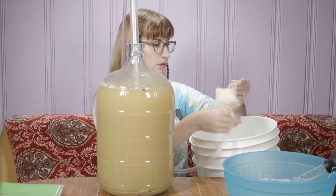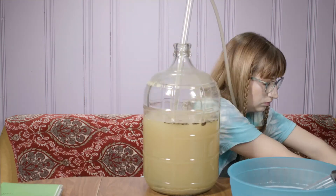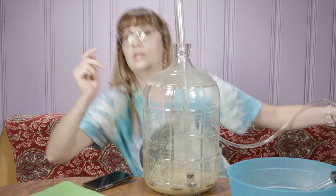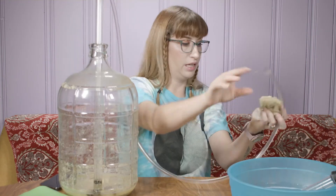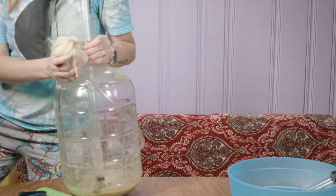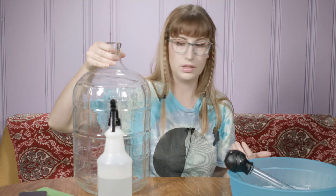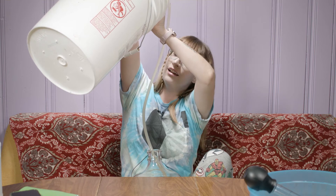It does have these little twisty ties on here — I guess I'll just use these to tie a knot. I'm going to take all this upstairs. I want to bring the mead with me because I don't want the stupid flies to complicate everything. I do need my racking cane because I've got to put this in. Got it.